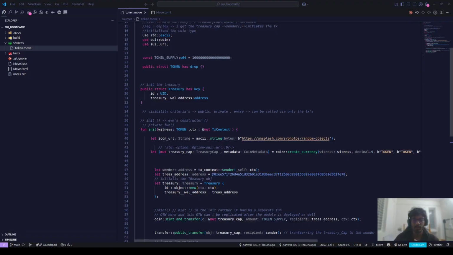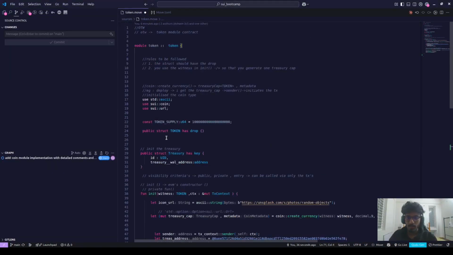You have a capability object called DenyCap in the Sui module, which you are going to use to blacklist a wallet, and you are going to make sure that exact wallet can't make any transactions with our token. That is something DenyCap can do. And later on we have some other capability, very similar to DenyCap, and we will explore them one by one. Yeah, let's get started.